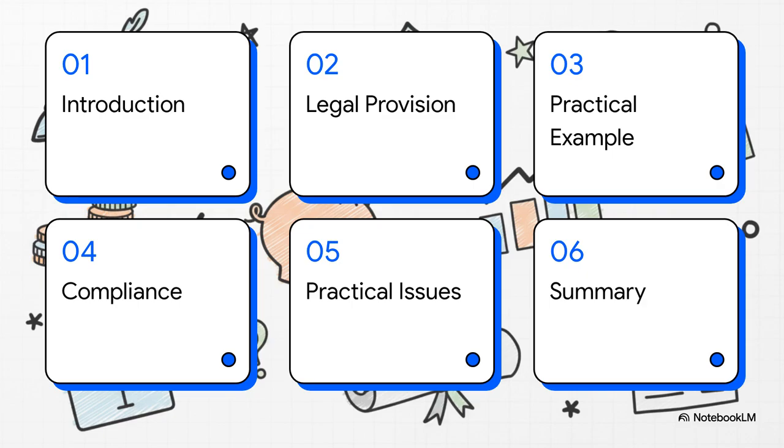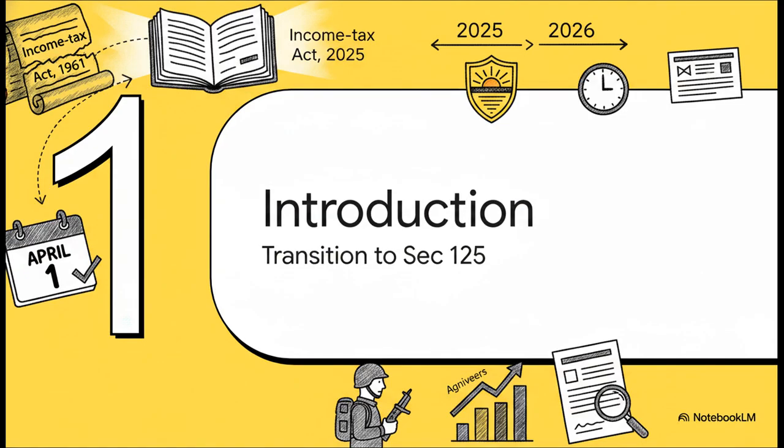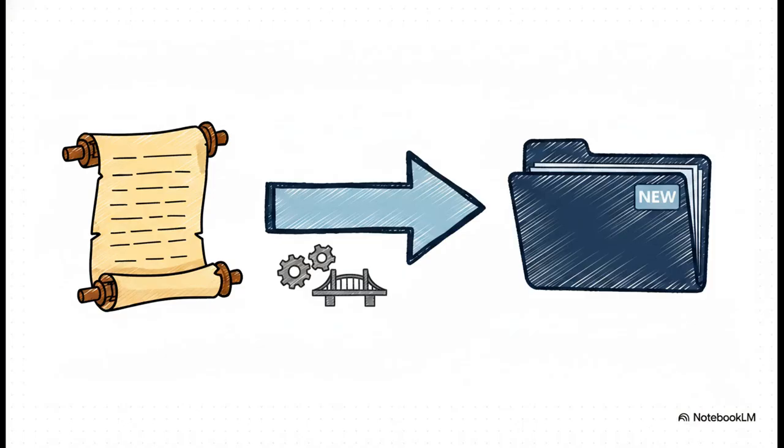Let's dive right in. So, let's set the stage by looking at the transition itself. As you know, the Income Tax Act 1961 stands repealed effective April 1st, 2026. What's really fascinating is how cleanly the old, somewhat fragmented rules have been rehoused. Think back to the old framework. You used to claim deductions under Section 80CCH, right? And the exemptions sat over in Section 10(12C). Well, under the new 2025 Act, the deduction is entirely governed by Section 125, and that tax-free withdrawal, it's now parked neatly in Schedule V. Getting your head around this mapping is the absolute first step to a seamless transition.